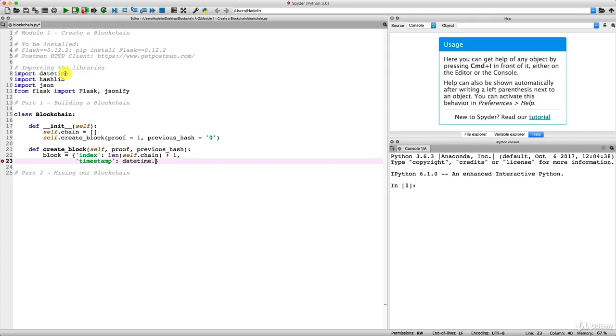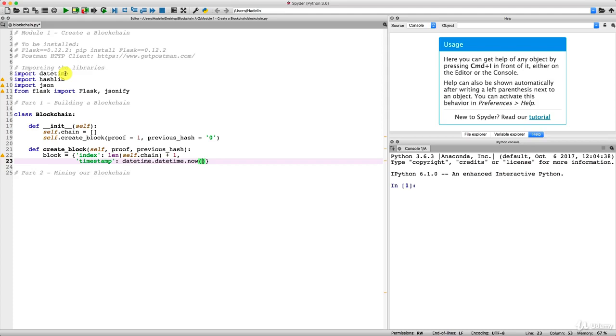Then we take from this datetime library the datetime module. And from this module, we take the now function, which will return exactly the time it is in real life when we call the function. And we will call the function exactly when we mine the block. All right? So datetime.datetime.now, all good.